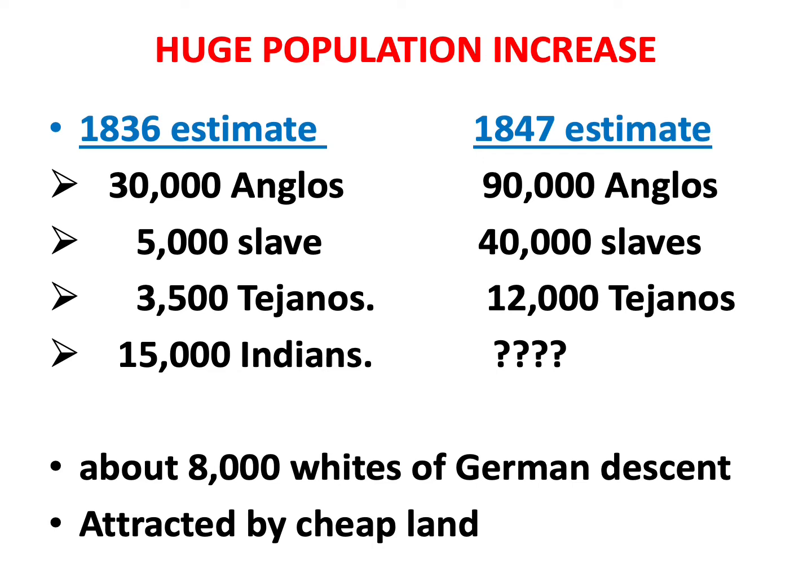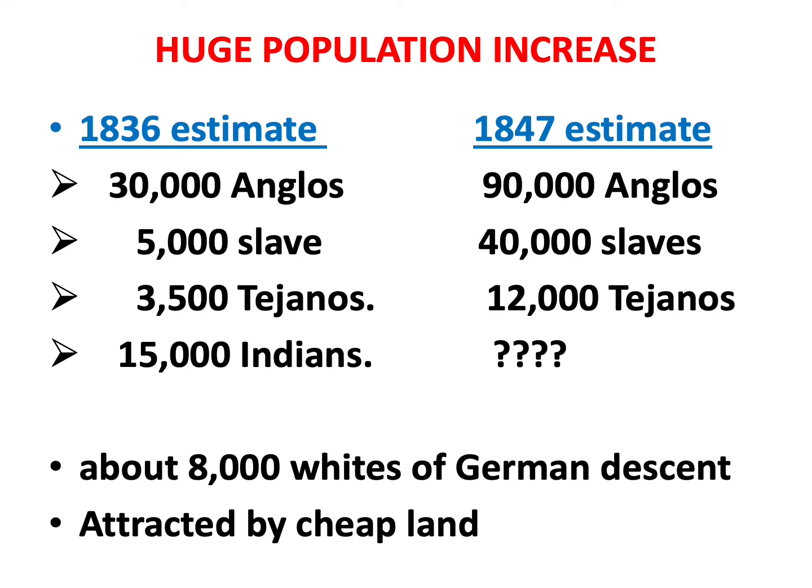And this, of course, reflects what will be seen: many people from the southern part of the United States moving to the independent Republic of Texas and bringing their slaves with them. As for the Hispanic population, there were 3,500 in 1836, and more than 3 times that number, or 12,000, in 1847. There was a rough estimate of 15,000 Indians in 1836, and no count was made in 1847, although estimates are that there were somewhat fewer.